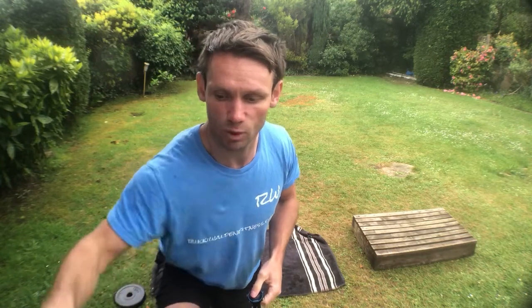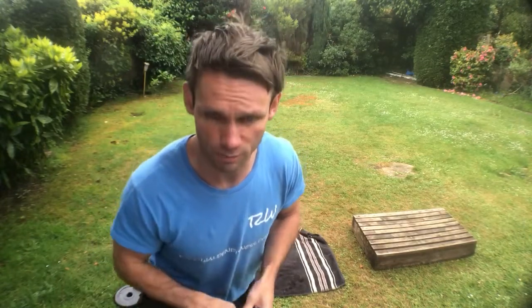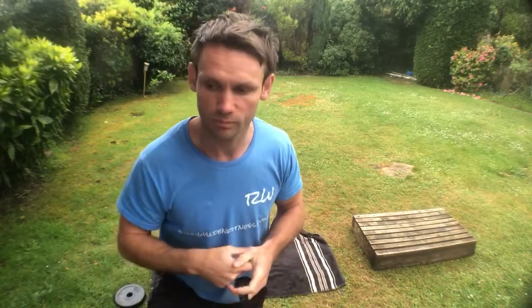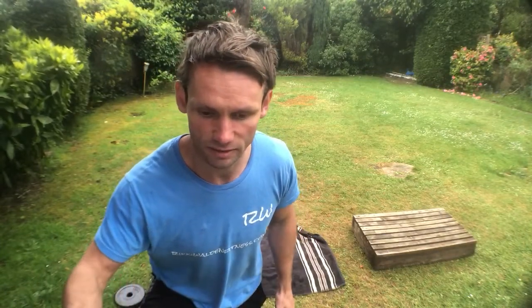And like I said before, that's activating the transverse abdominis, which is one of the inner unit core muscles. If you've done these classes with me before, you would have heard me talk about the inner unit. It's important that we get that functioning and firing up properly before the rest of the core around it, the outer unit, can be strong. Alright, so working on the inner unit, strengthening that up, and then the outer unit will come after that. Last 10 seconds. Like I said, we've got 2 circuits to do.